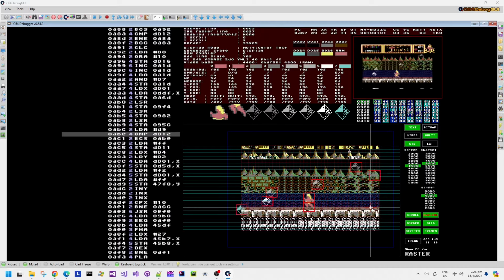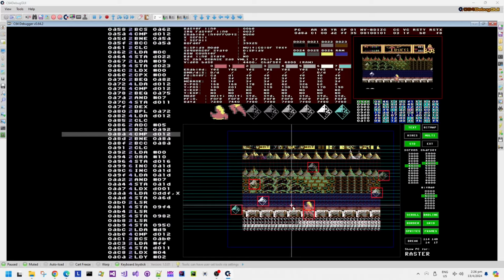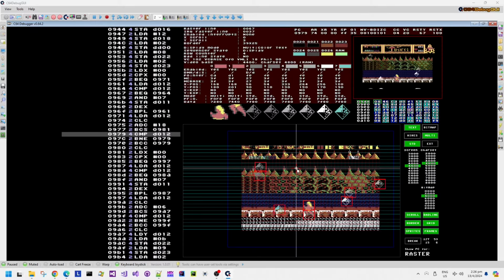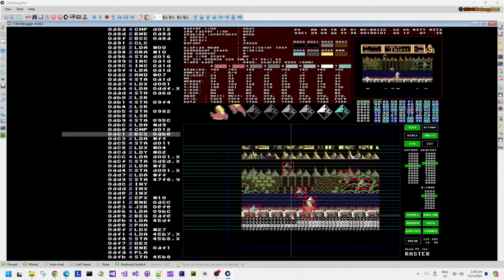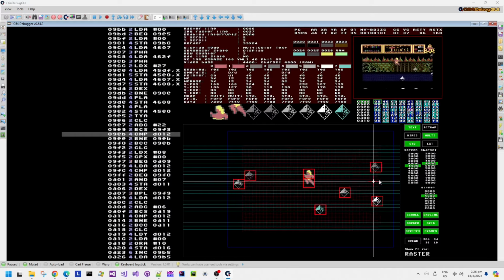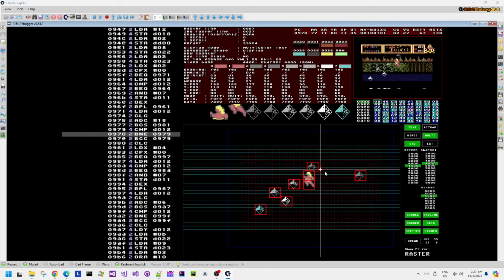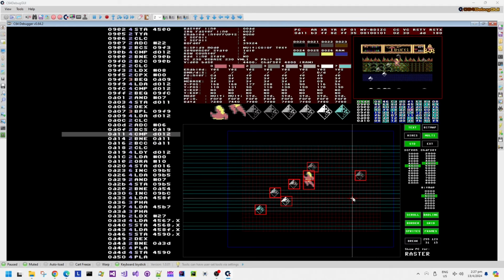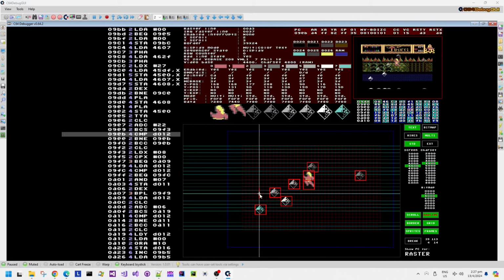So you can see the bad lines, which are these horizontal lines in the debug view. They get wider and narrower as the screen expands. Also, it's using horizontal hardware scroll differences depending on the raster line as it goes down the screen to introduce a different horizontal scroll speed. But basically these lines here, if we have a look at the code, as I move up and down between each of the rasters, we can see that it's doing a raster test for a particular position.